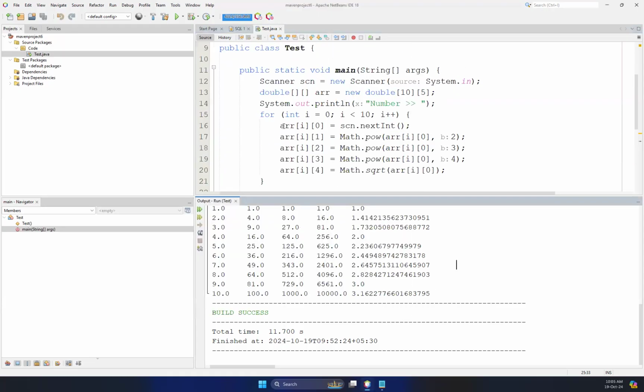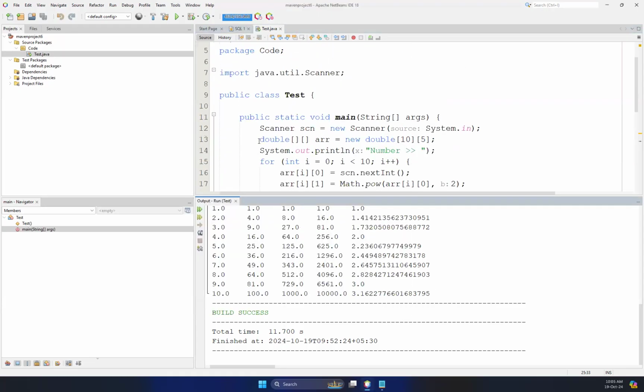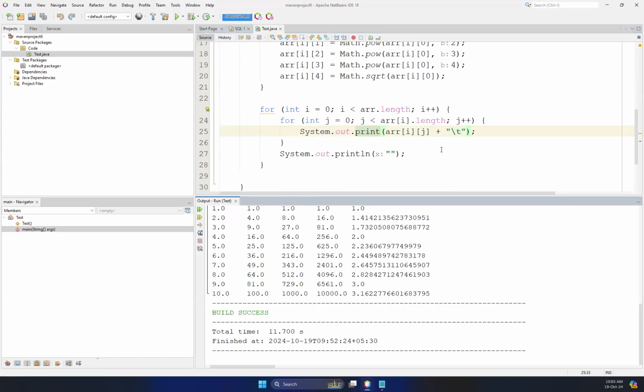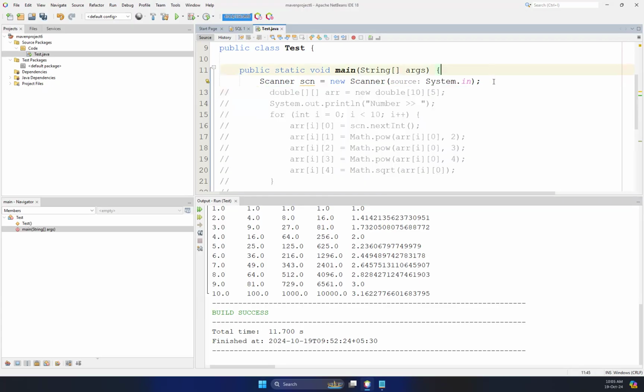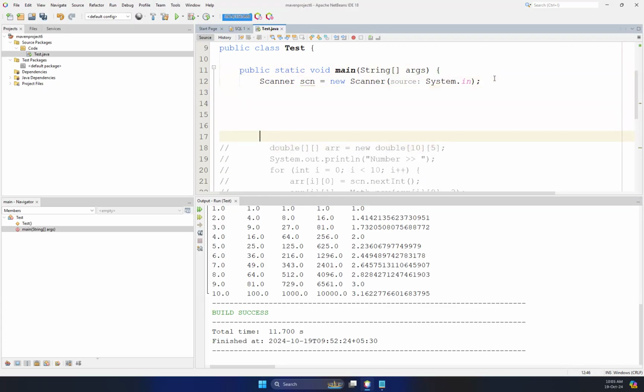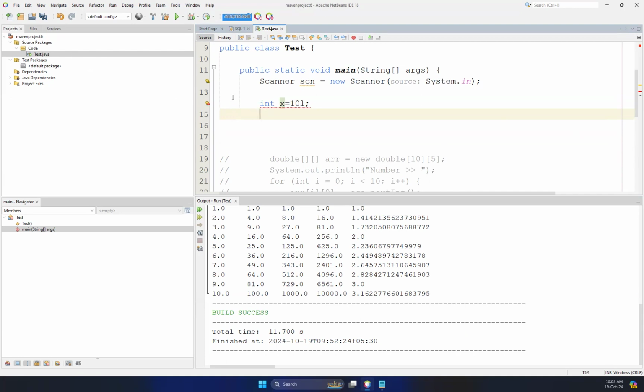We'll try it here. For the time being, let's say we have integer x equals 10, or a long integer.